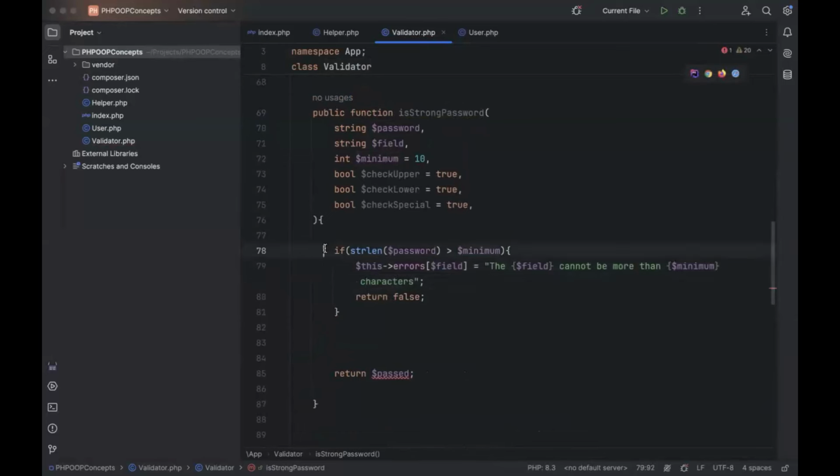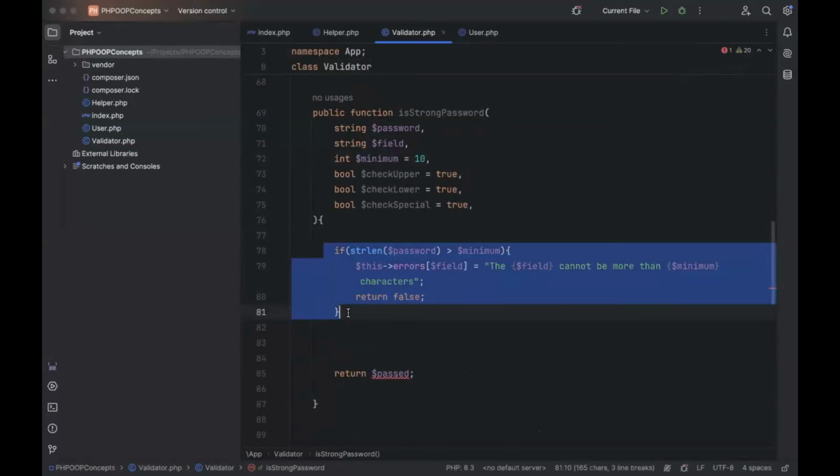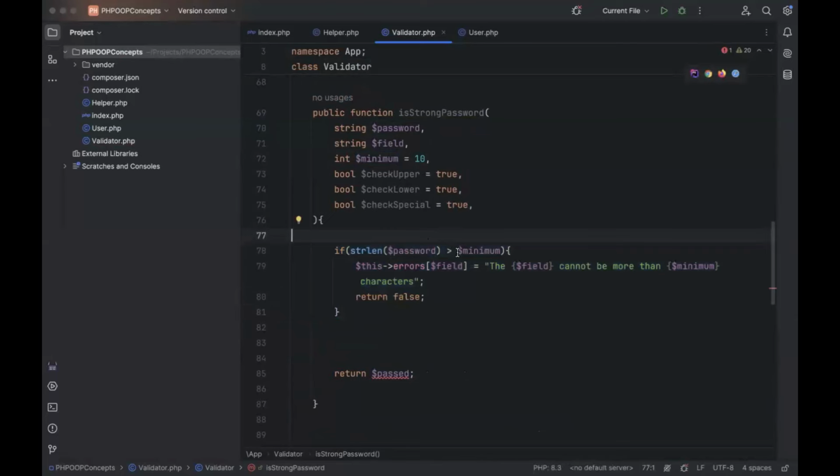So we're checking if the password is more than the minimum required length. Actually, I think we should return this error if it is less than the minimum, not if it is more than the minimum, because we're not talking about maximum, we're saying minimum. Okay. This cannot be less than the minimum. Cool. So the minimum password length is 10.